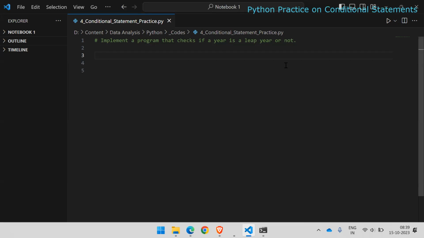If you divide any year by 4 and the remainder is 0, meaning that year is completely divisible by 4, in that case we will say the year is a leap year. So you are good to go ahead and build the solution for this. Now you have a very good idea how to use the percent, meaning modulus operator, right? So this is for practice because it is the same kind of question.